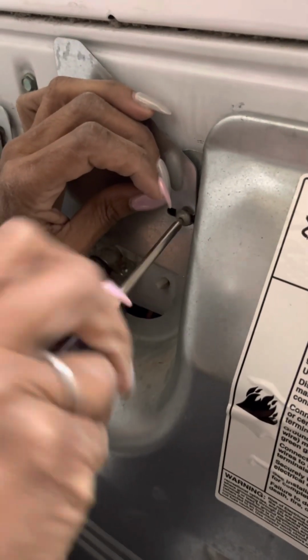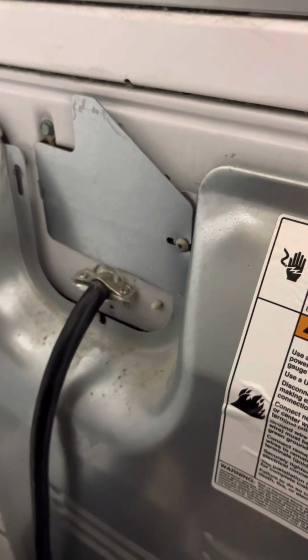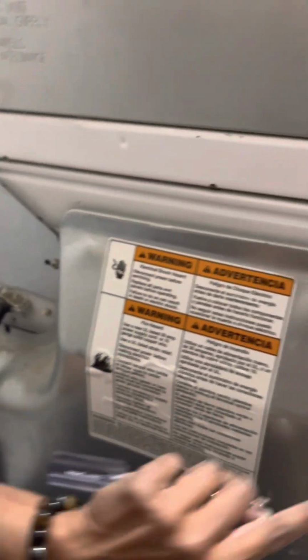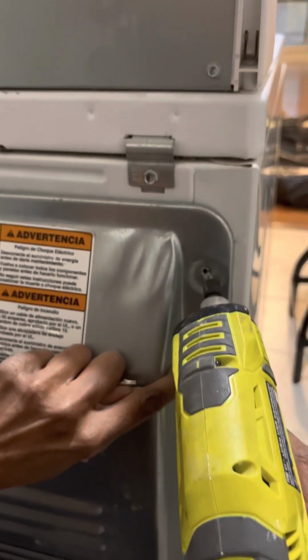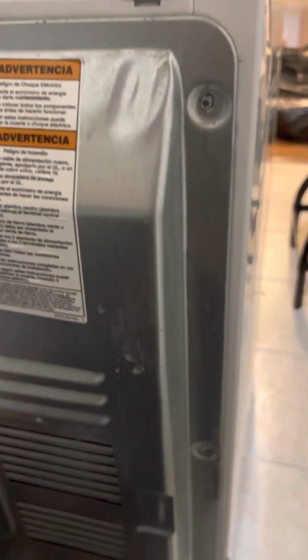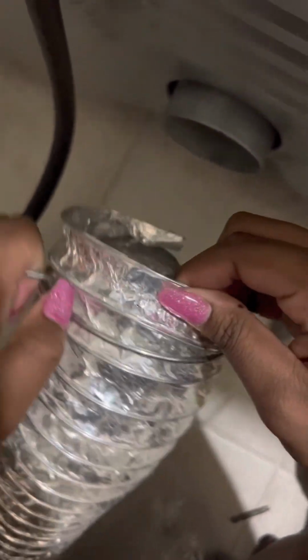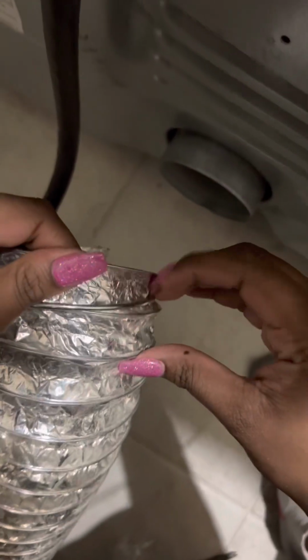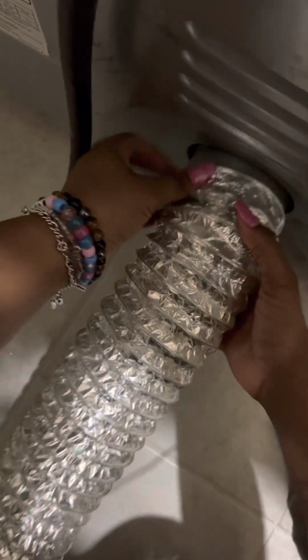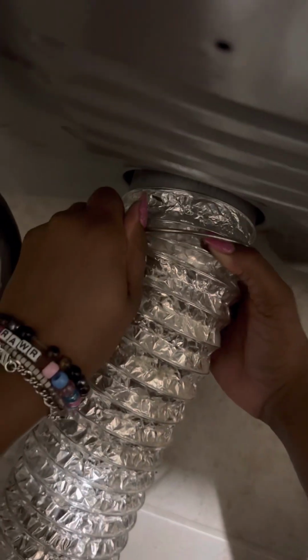Just putting the back back on. Let me just not screw it all the way until I can get these in. Gotta go like this. Oh, okay, let's see. Put it on. Squeeze these two pieces.